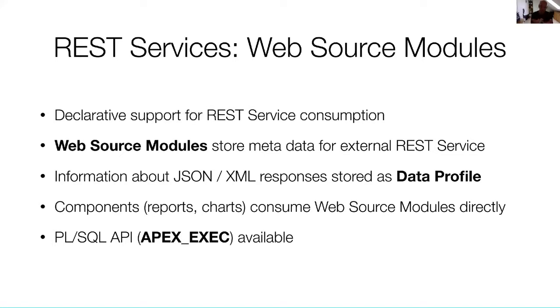consume REST data from a report, Apex needs to know something about the RESTful service. Apex needs to have metadata on the RESTful service. It needs to know, for instance, where's the URL endpoint? Is there some authentication? Which HTTP method? Are there special HTTP headers to send? And also, what does that RESTful service provide? Is it JSON response? Is it XML? How is it structured?